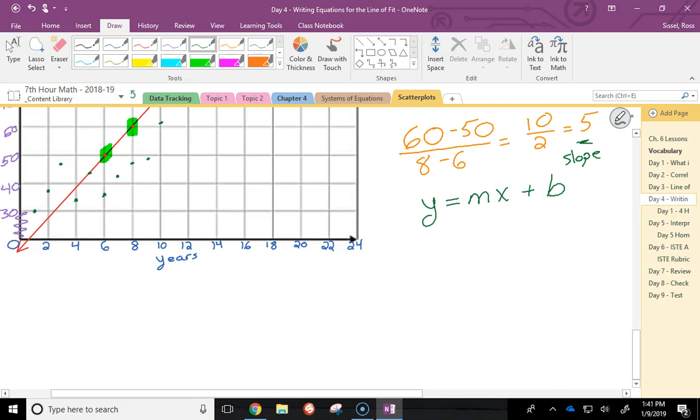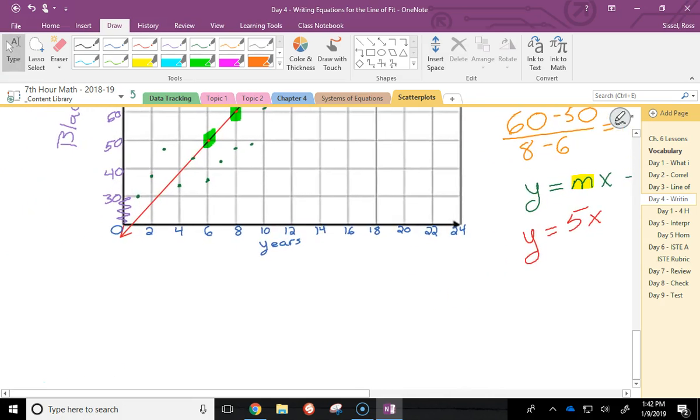We have our equation y equals mx plus b. The only thing I'm changing in this equation is the slope and the y-intercept. So for my answer, I'm going to say y equals, my slope was 5, so 5x. And then we're going to make our y-intercept very easy. There is a true way where we could find out the exact value using equations, but we're going to just estimate. I'm going to look at my picture. Remember, the y-axis is up and down. Where do you think my line is going to be crossing my y-axis, and at what point?